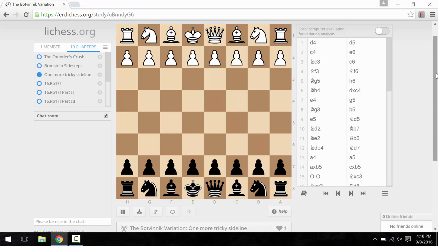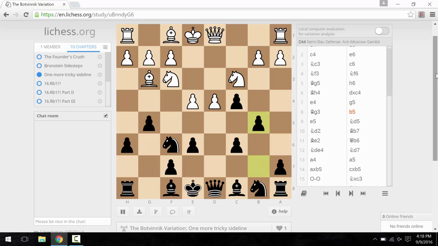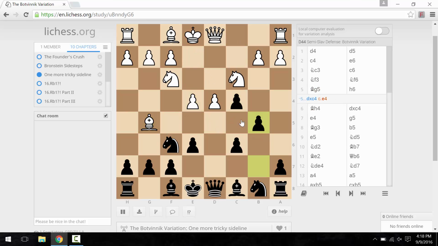And then there's one more tricky sideline that I just want to briefly show here. So by the way, this game would feature the Moscow move order, but it's essentially a transposition. This would essentially be the Botvinnik where white played bishop g3. So just to show you what I mean, if black had taken c4, we'd get to the same position. So we have this transposition. It's essentially where white doesn't take on f6 or on g5 and just retreats the bishop.